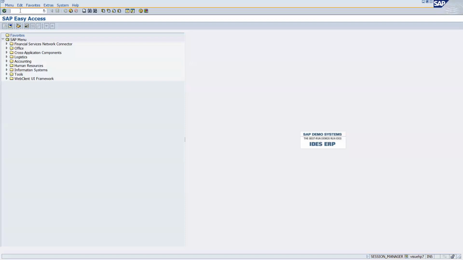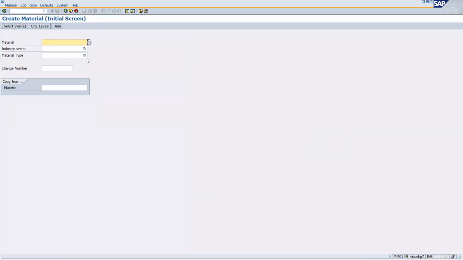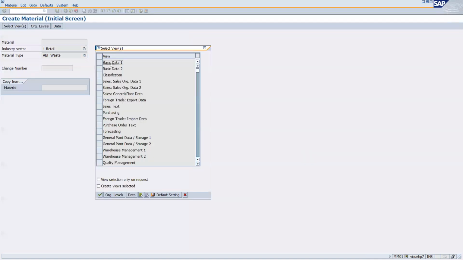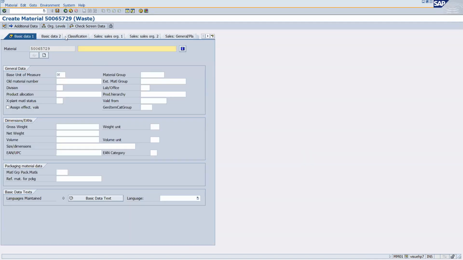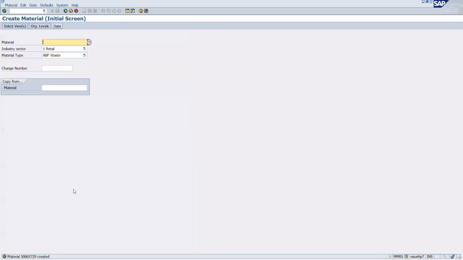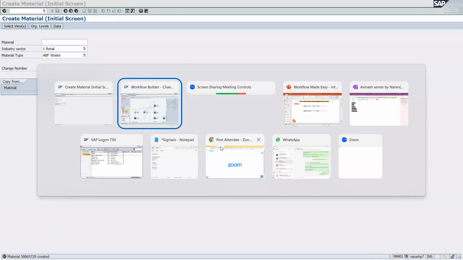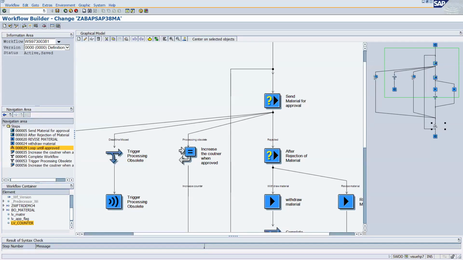Then you go to whatever transaction you want. For example, I want to go to MM01 because I have some data over here, and it will not disrupt me from creating the material. So I'm choosing the MM01 transaction, giving some test value, maybe a material group, and clicking on the save button. So this material got created. The SWELS trace was already active.